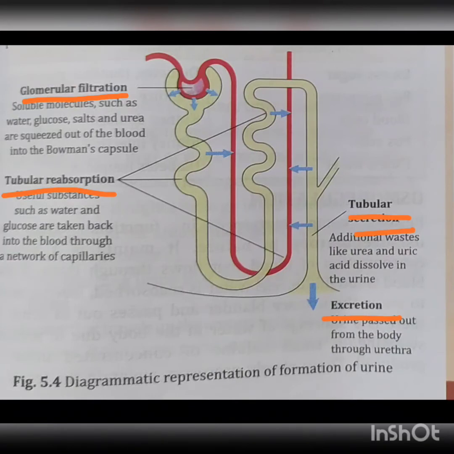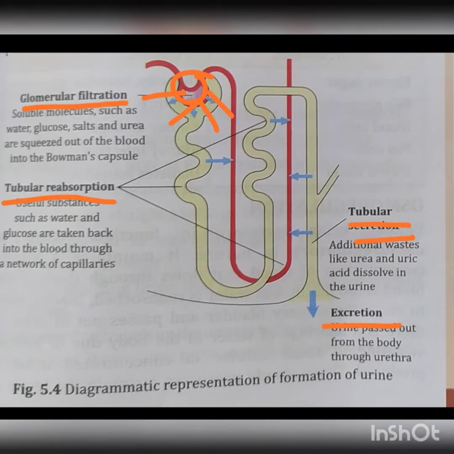First, the process of glomerular filtration. It occurs in the glomerulus, which receives the impure blood through different arterioles of the renal artery. The blood entering the glomerulus mainly contains water, with dissolved salts, urea, uric acid, and glucose. The narrowing of the blood capillaries causes an increase in the pressure of the blood, due to which the water and small soluble molecules present in the blood get filtered out into the cavity of the Bowman's capsule.